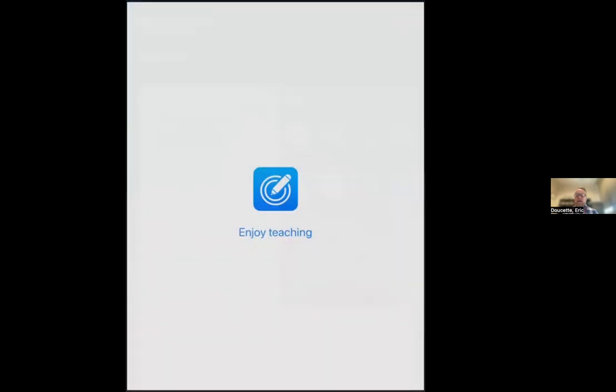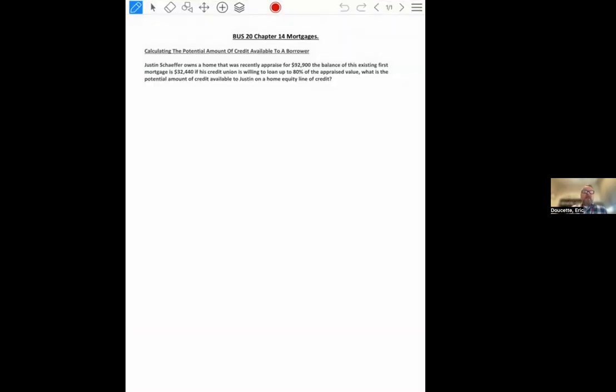So this one is when you have a home and you have equity in that home and whether or not you can borrow money against that equity in your home. So what we mean by equity is if your house is worth $100,000, but you only owe $50,000, that means you have $50,000 of equity that you can borrow against. And that's cool. When we take out second mortgages to do house repairs or home improvements, or to invest in a business or whatever else, our home could be a cash opportunity for us if we need it. The only problem is you have to pay it back, but you could still use the equity in your house as cash for other purposes.